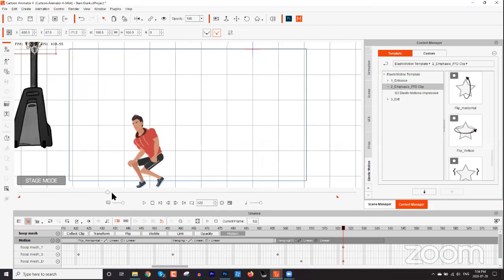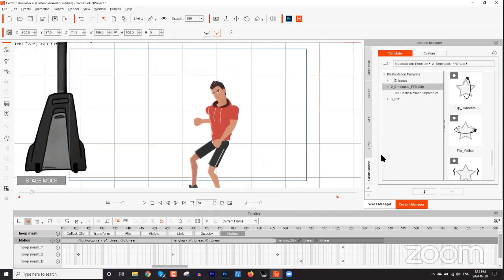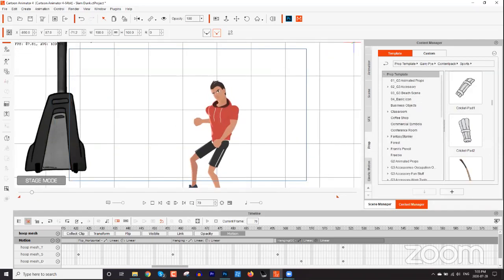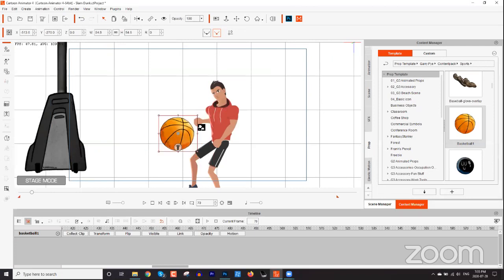Like if all these different scenarios I haven't messed around with before. So if I took that basketball, where is it? Here we go. Basically just move it behind your character's hand like that. Okay. And then you can squash and stretch it as much as you want. And you'd have to kind of just link it to your character. So link to the bone, the hand bone on your character there.